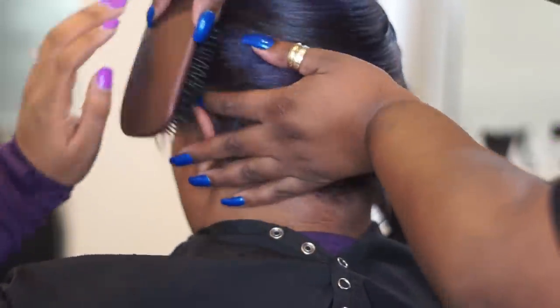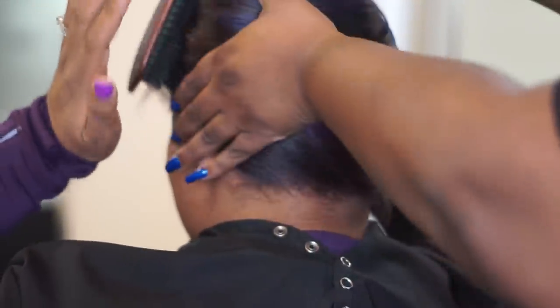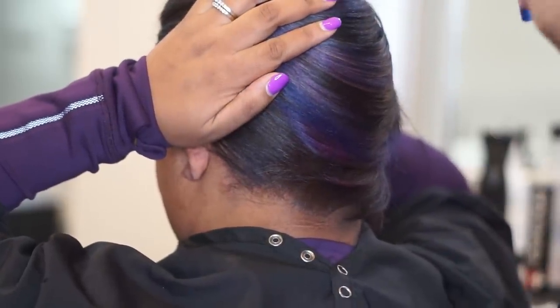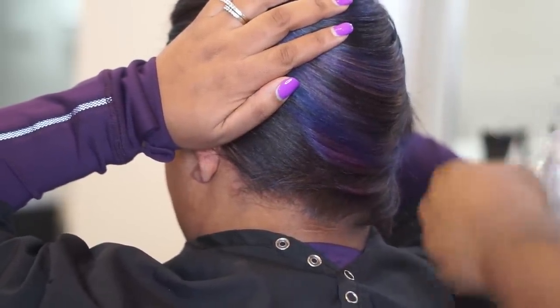You also want to remember to put her under the dryer, or put yourself under the dryer, on cool air. Do not use hot air, because then you'll sweat out all your hard work, and I know you don't want that.